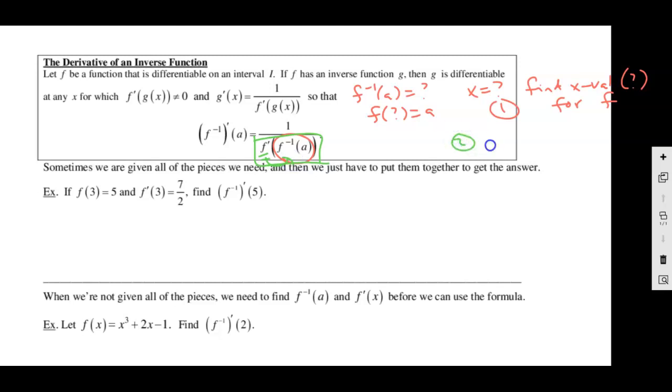So second step would be take f prime and evaluate it with x equals number, right? Whatever that value is you just found from doing this first step, you would take and you would evaluate the derivative with that new number. I definitely had the colors backwards, that's okay. And then the third one, right? You do the 1 over part of the formula, and you would just take the reciprocal.